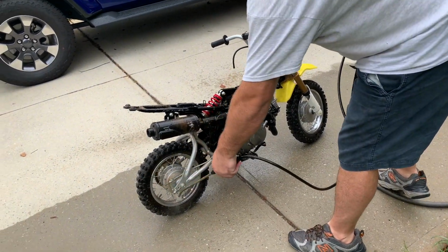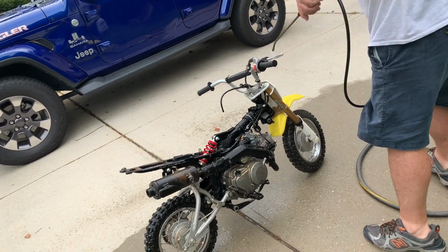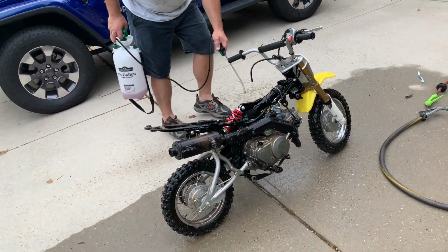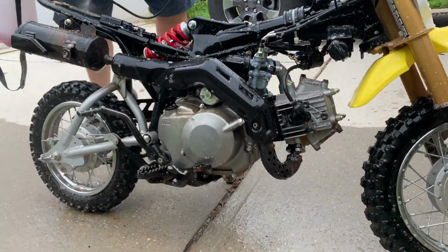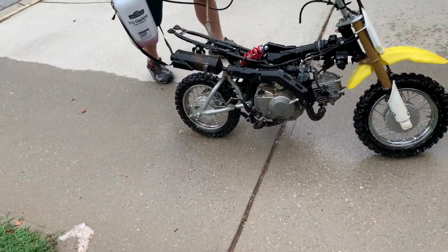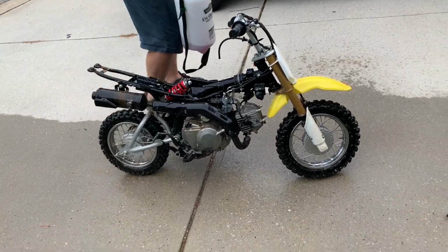The biggest thing about Purple Power is don't let it dry up on the surface that you're trying to clean. This is diluted just slightly. It's not just full blast. Grab the brush real quick.